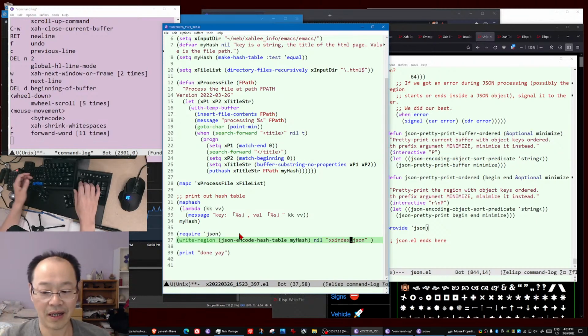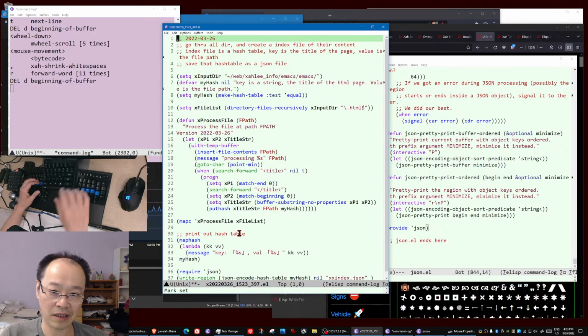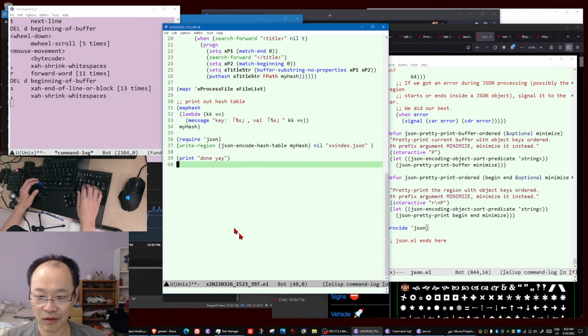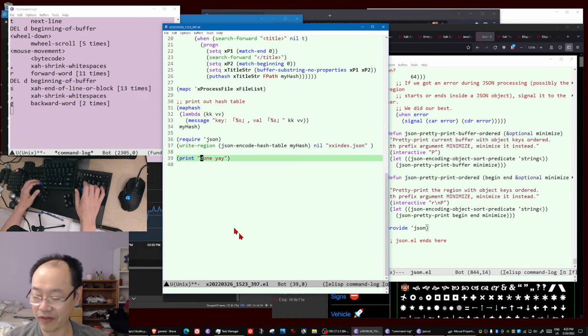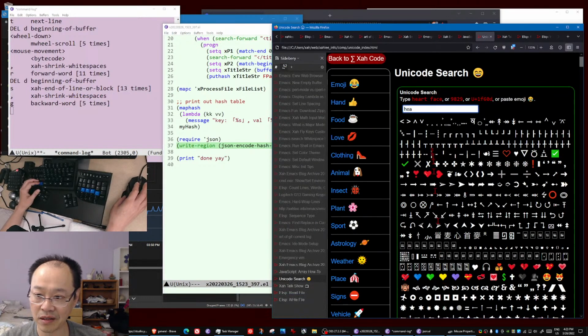Essentially this JSON file is all we needed. That's all we need emacs lisp for, to create this JSON file, which is the index file for our search engine. So let's move on to start to code the JavaScript front end to write the search engine.